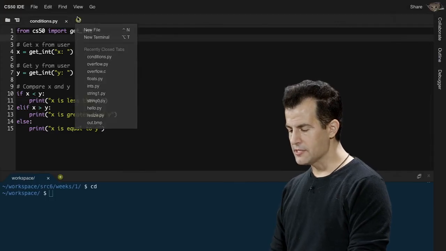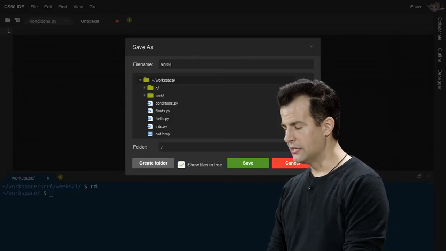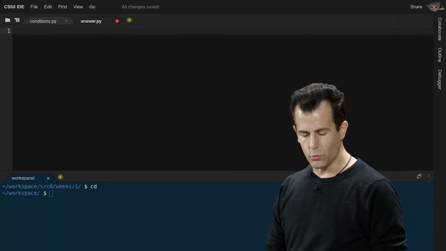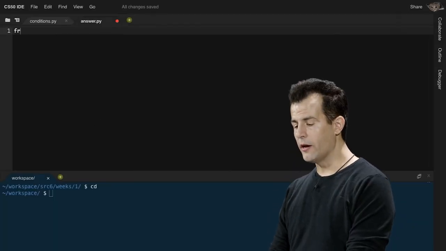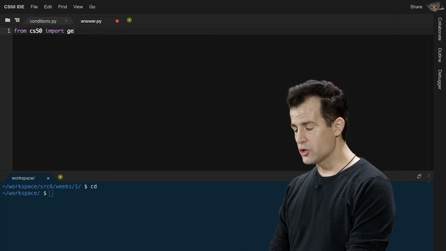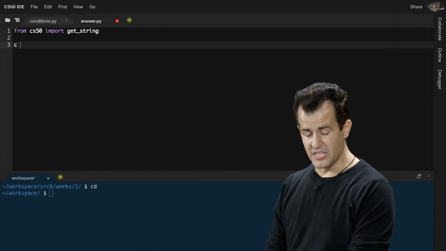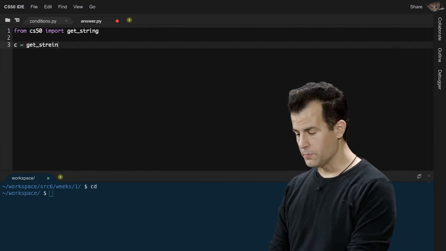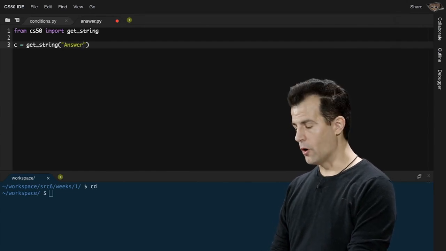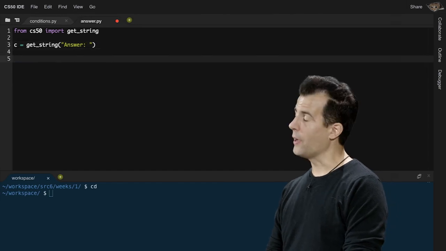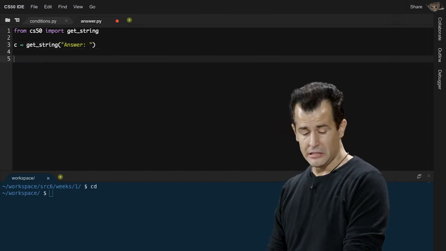So any questions on the conditional syntax or what we've just done here? All right, let me whip up another example, this time doing some comparisons. This time, let me create a file called answer.py, which is reminiscent of a quick example we did weeks ago called answer.c. Let me go ahead and from CS50 import get_string. And this time, let me declare variable c, and get a string from the user for their answer to whatever question it is we care about. And then if it's meant to be like a yes/no answer, let's check for that.